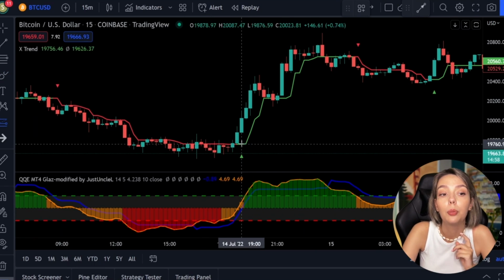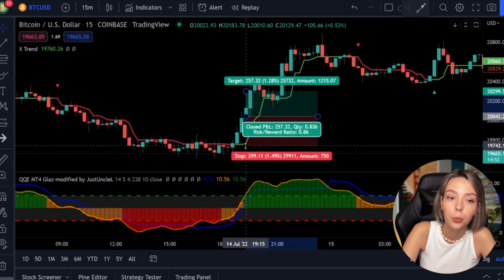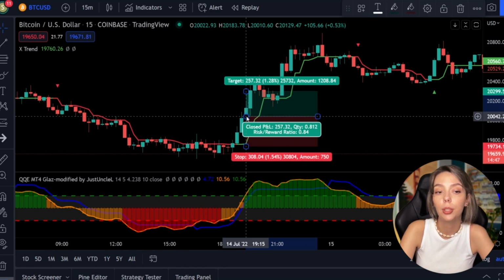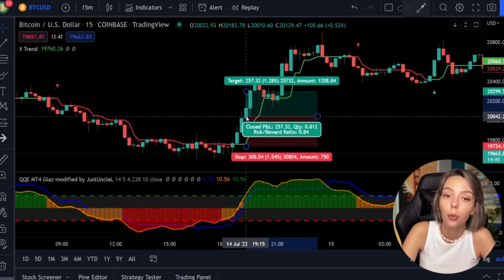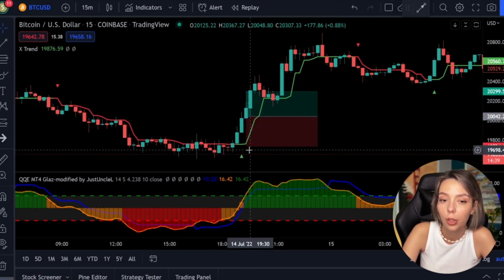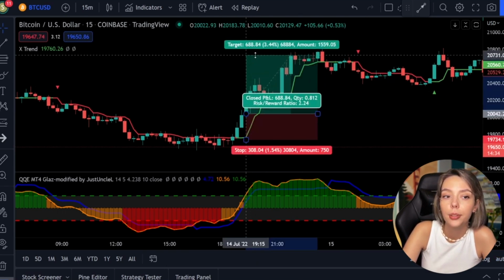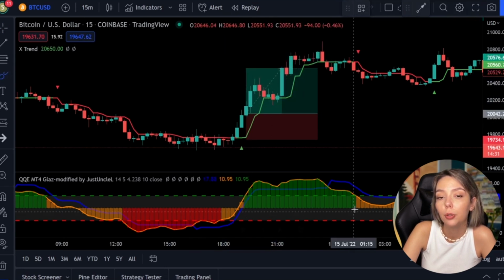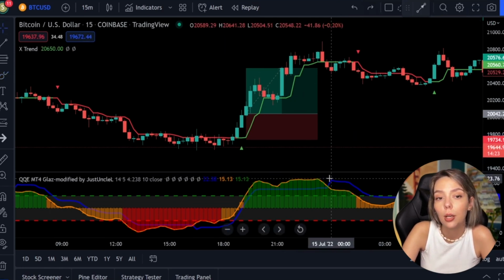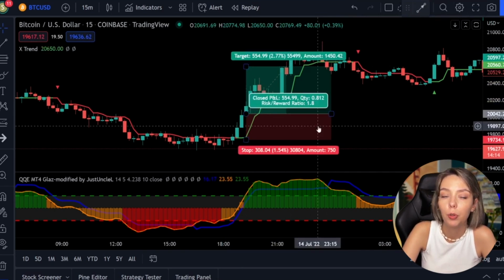Now we are going to look at where exactly we set our take profit target and stop loss. The stop loss we put below the green line of the extreme trend indicator. So as an example, I open my position here at the opening of the new candle because all indicators indicate that, and I put my stop loss below that green line of the extreme trend. And now it gets interesting because we are not going to set the take profit target in advance. This is because we are waiting for this blue line of the WQE indicator to rise or fall out of the green area. So in this case, we'll take our profit at this candle. This amounts to a good 1.80 risk-reward ratio.